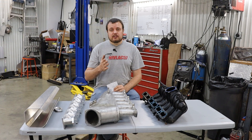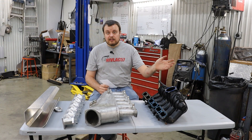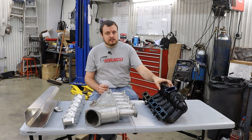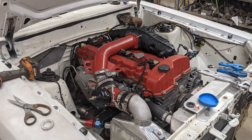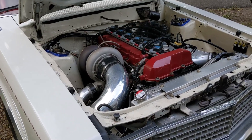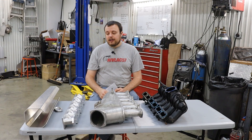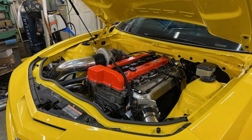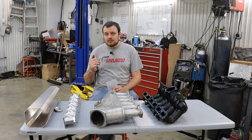Now let's get into some actual experimental data. We have run all of these intake setups with the same camshaft profiles. The factory intake has the smallest plenum volume and the longest intake runners, and on the Fairmont Futura we built, we saw this engine peak out at around 6,700 RPM. The sheet metal intake with a five inch runner length, run on my Fairmont station wagon, peaked out at around 7,300 RPM. Finally, the billet intake runner setup with a three inch runner, run on our 2010 Camaro SS project, wanted to peak out at around 7,700 to 7,900 RPM.